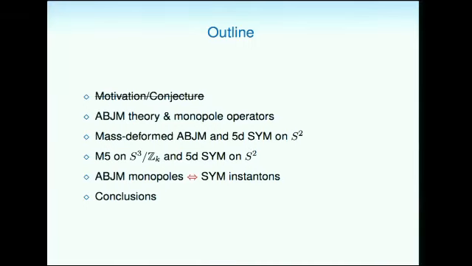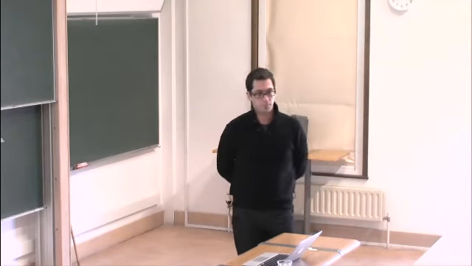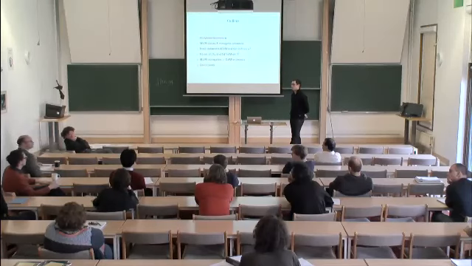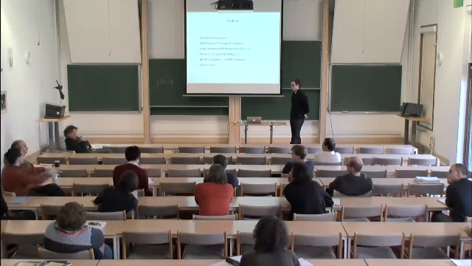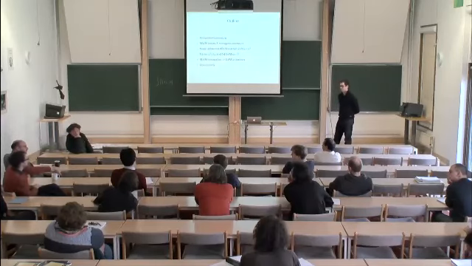Yes? Sorry, can I be provocative? Of course. The arguments you made as to why 5D Yang-Mills is equivalent to the 2,0 theory, I think, is entirely equivalent to the argument that QCD is equivalent to the chiral Lagrangian. In the following sense, you take QCD, and QCD has a set of stable states. It has some mesons, some pions, and some baryons. You throw out the baryons, you focus just on the low energy pions, you write down the chiral Lagrangian, you look in the soliton sector of the chiral Lagrangian, and there's a skyrmion, and you've got the baryons back again.